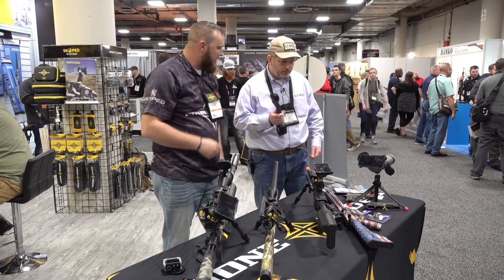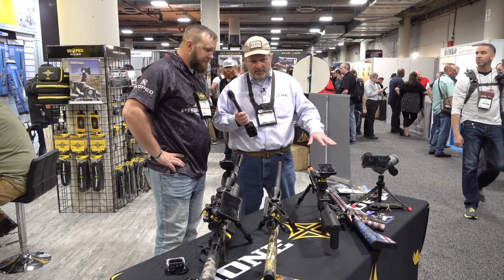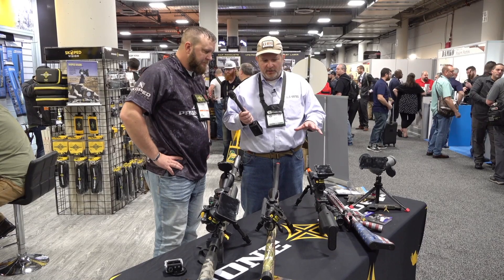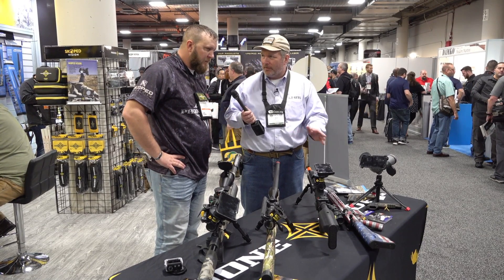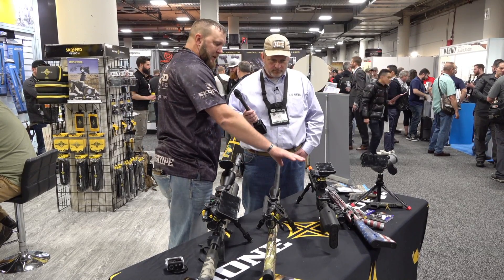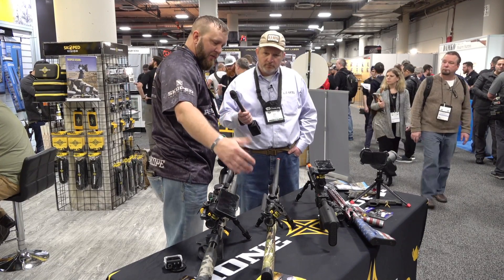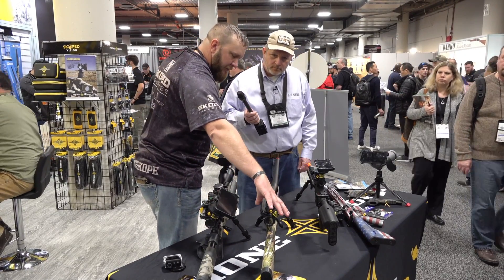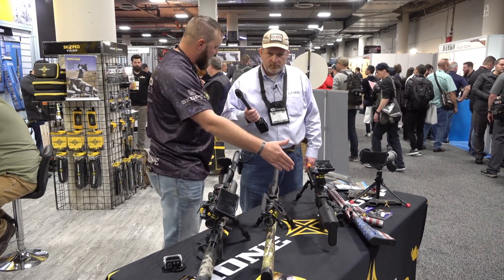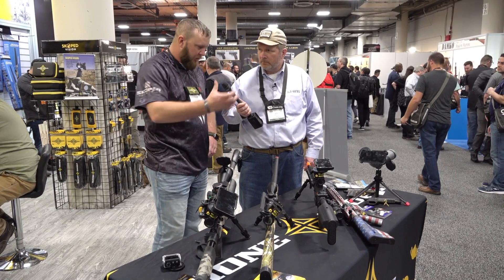And then of course our standard spotting scope and binoculars. Now, can somebody who owns all of these — spotting scope and everything — get a complete package, or do they purchase each individually? Right now these are the first prototypes, hopefully out Q2, but that's something we could look at. The only big difference between them is the mounting aperture — the prism systems are all the same. You might be able to use the same one across all three if we sold the rings to do that.